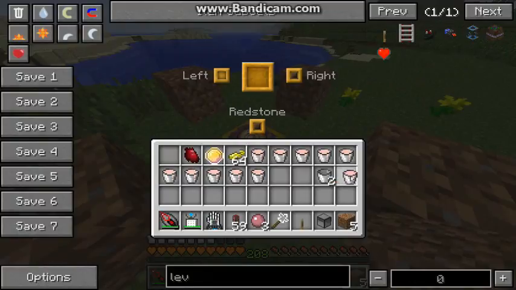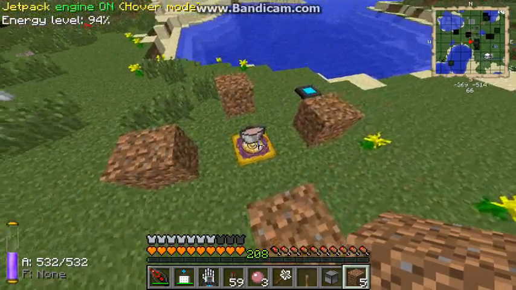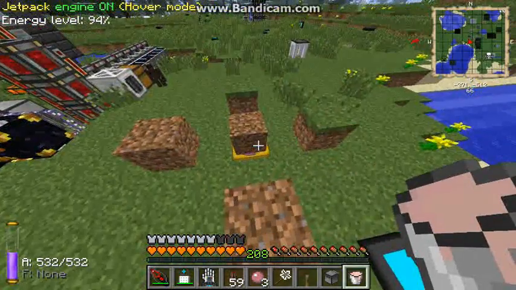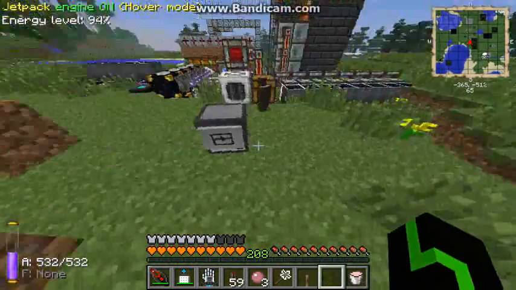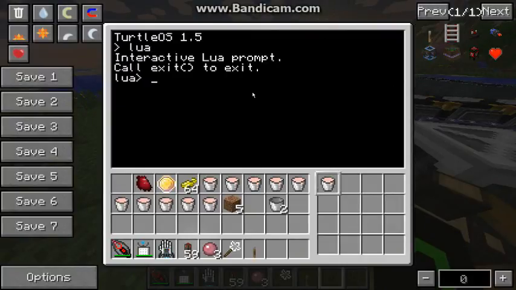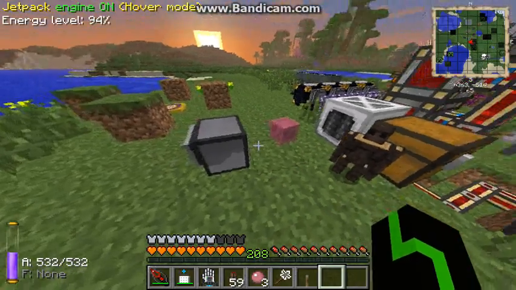No. Hey, you. So you can see that the dynamism tablet isn't really doing it. So I decided to use a turtle, which works perfectly. We take this, take that, and we go into Lua, and we say turtle.place. See, it works perfectly.